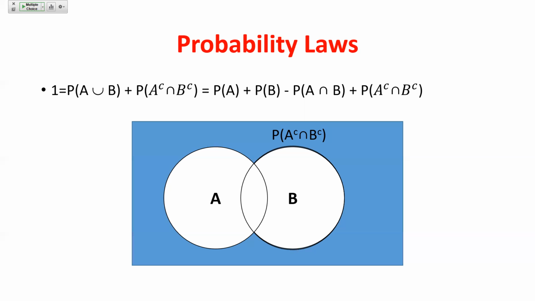I've got the intersection of my complements, that stuff. And now I've got 4 things that I know will always add up to 1. So now if I give you any 3 of these components, you should be able to find the 4th, right? Just a little bit of algebra.